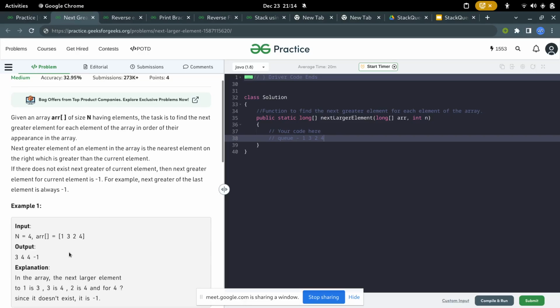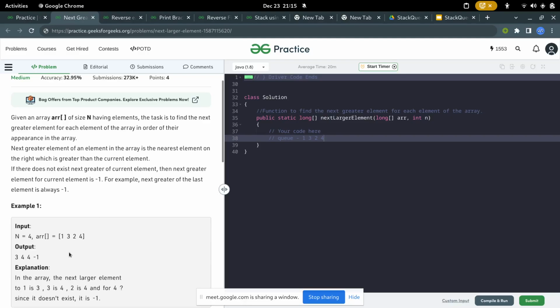Then if we move to two, the element two has four as its next highest. Maybe it's a dynamic programming problem. Four has nothing, so it's -1, and for two the next highest element is four, right?